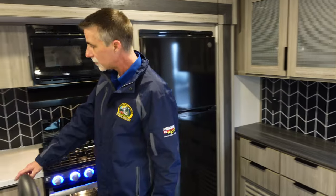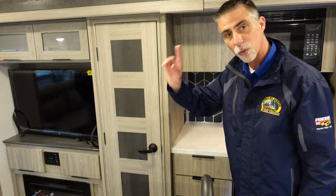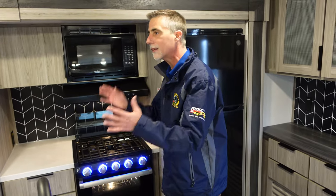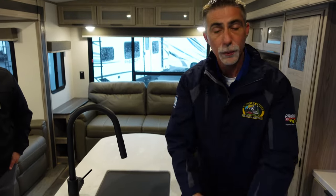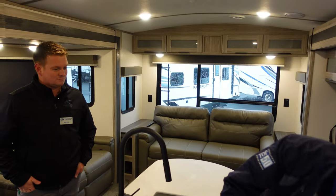And then the pantry — wow, you can put so much stuff in here. We went through the drawers quickly, but this large drawer right here — I can put an electric skillet in it. They know we're going to bring big stuff, so the fact that there are different size drawers is just so awesome. Down here there's even room for a waste basket and a recycling basket. So many campers don't have a place for a waste basket. There are even little cubbies right here — literally storage absolutely everywhere on this thing.